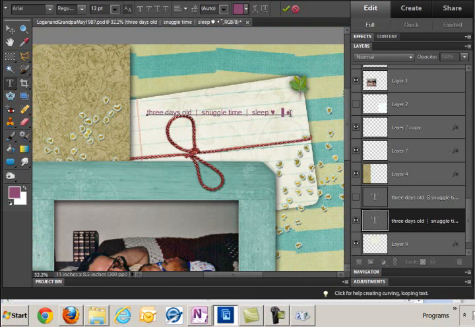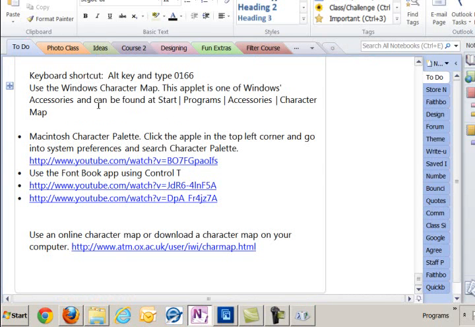Now here's another trick. First of all, let me look here, I have some notes in my OneNote. Other ways that you can get these characters are to use your Alt key and type a series of numbers, but if you are on a laptop, this doesn't always work. The reason is these numbers have to be put on a numeric keypad. They don't work with the numbers at the top of your keyboard. It has to be a numeric keyboard.